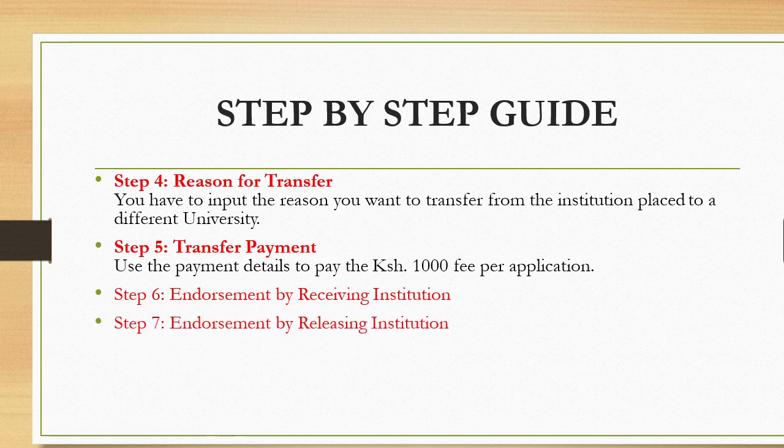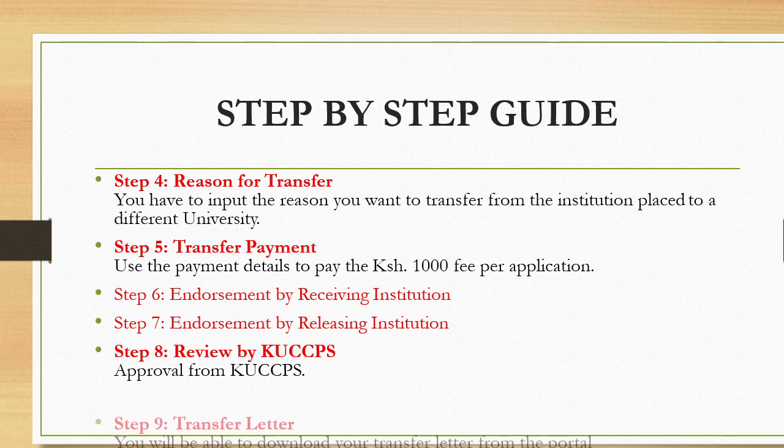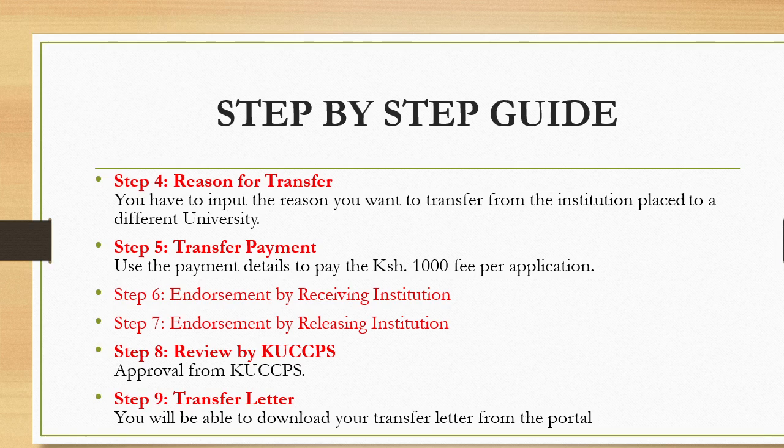And of course, step 7 is the institution that you actually applied and joined, and of course they are releasing you or giving you a release note that you are free to move to the next institution. So they'll always do that within the portal. And step 8 is now the Kuccps. The Kuccps will review your approval, and of course they'll accept it, right? And then now you can always move to the next school of your interest or college.